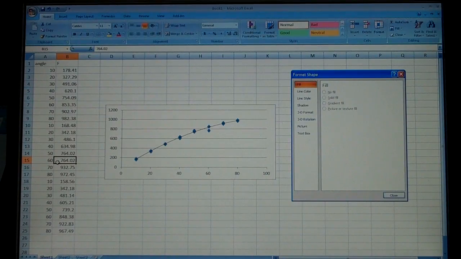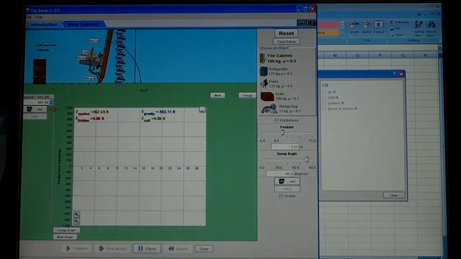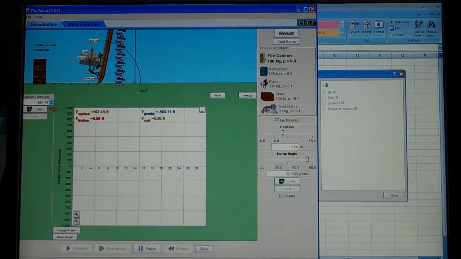So I've obviously not taken the reading correctly. So what I should do is just do that 60-degree one again and delete that one. So if I delete that from there and delete it from here, I can put the number in again. So I need to set this back to 60 and just do it one more time.